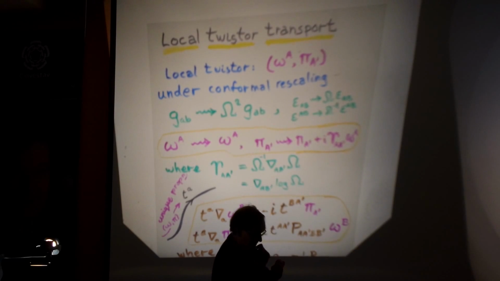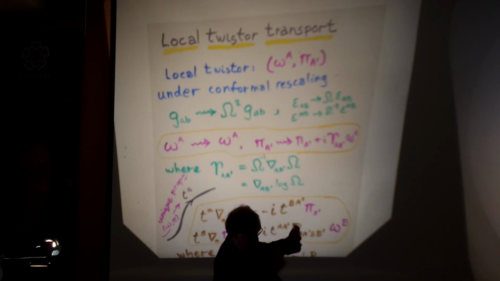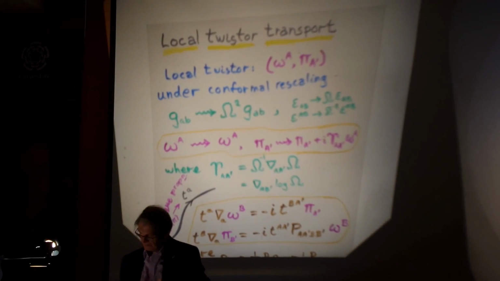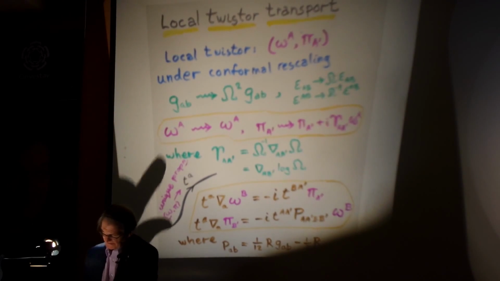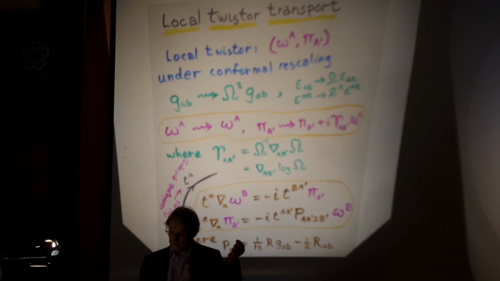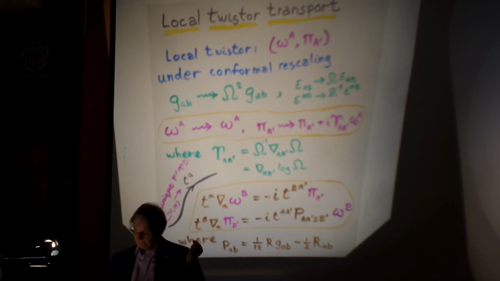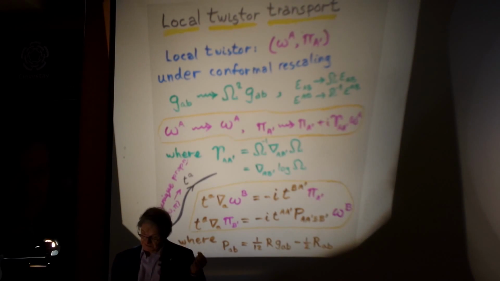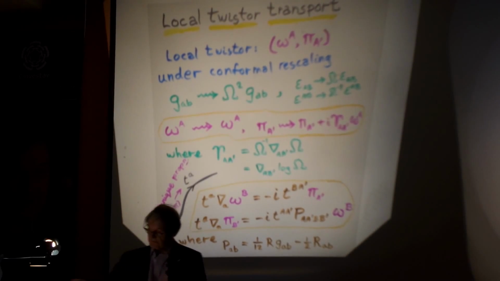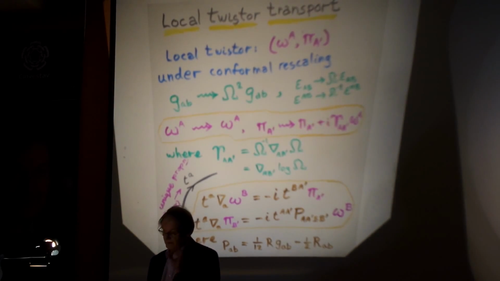Now, as you move along the light ray, that omega remains fixed along the light ray, but it's defined only with respect to the origin. If you move the origin to the light ray, then the omega will go to zero. So if the origin is on the light ray, omega is zero. But it has to know where the origin is in order to know what this thing is here. But the point of view is a bit different.